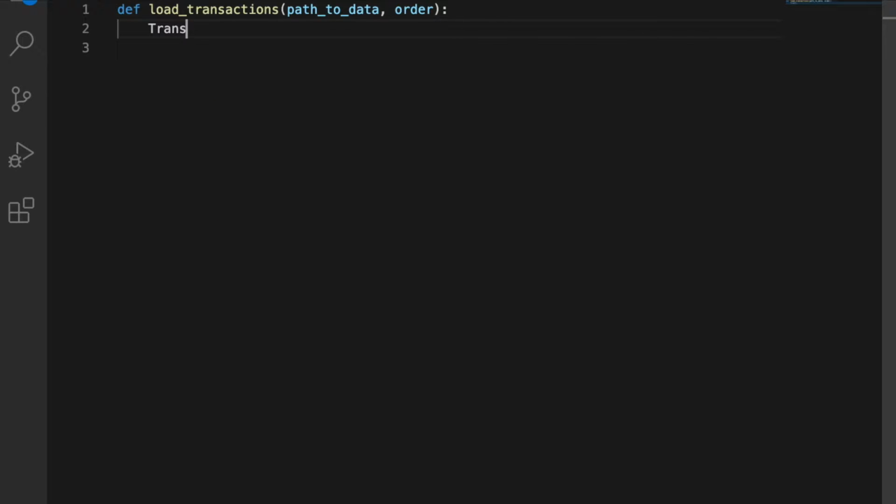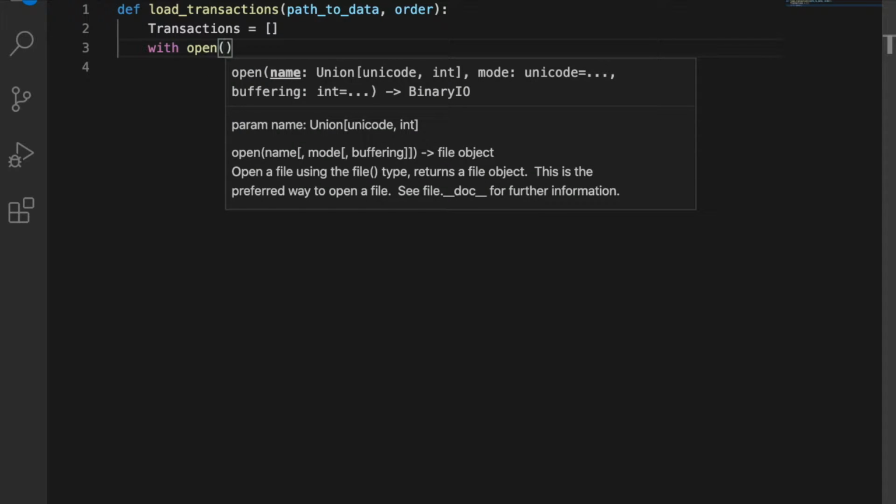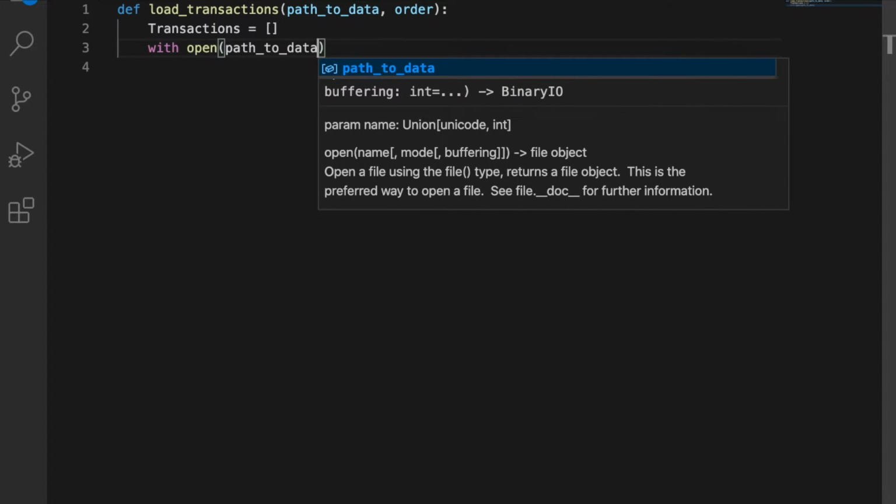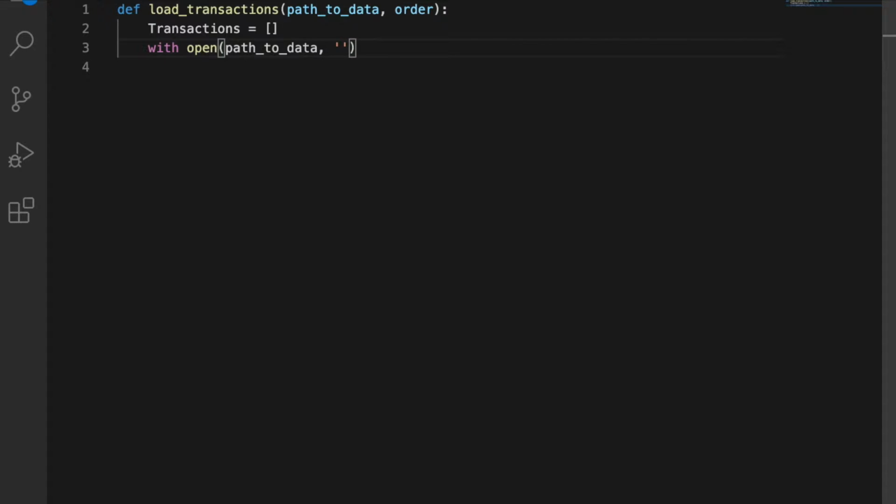So let's use a list where we're going to be appending the transactions, and now we have to open the file, which is the path to data. We're going to read it as FID, and then loop over each line in the file.